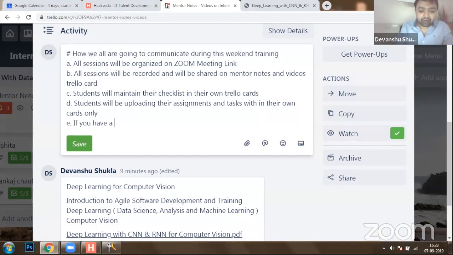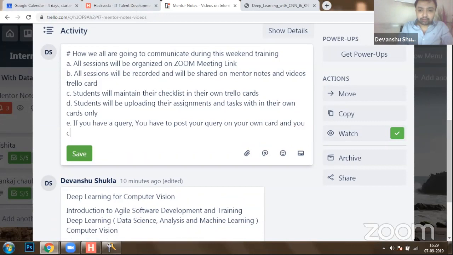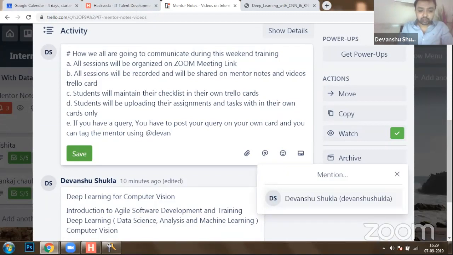If you have a query, you have to post it on your own card, and you can tag the mentor using @Devanshu.